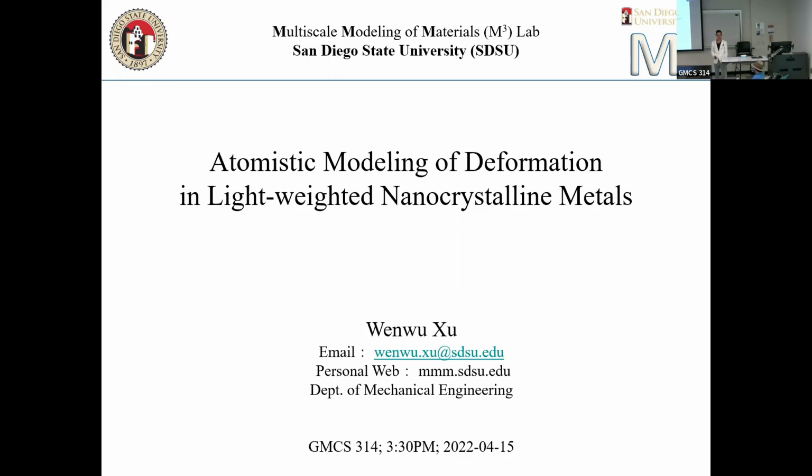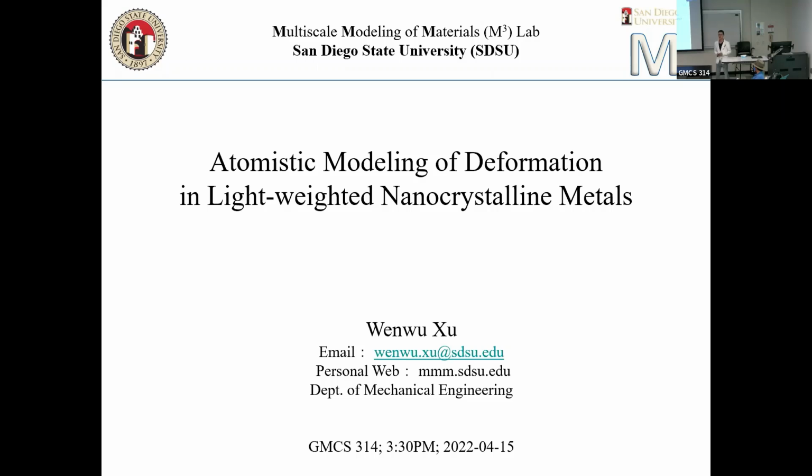So 70% of my research effort is focusing on computer simulations at multi-scale, from microscale to nanoscale to atomistic level. And then 30% of my effort is experimental characterization of the microstructure that we could simulate from all sorts of different computer simulations. And then we combine these two together to get a better understanding of what exactly is happening in the material, mostly for metals and ceramics, under all different kinds of responses.